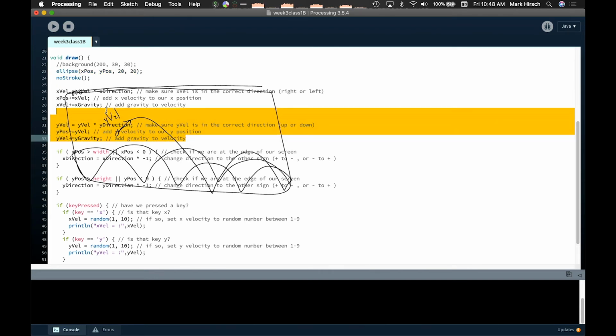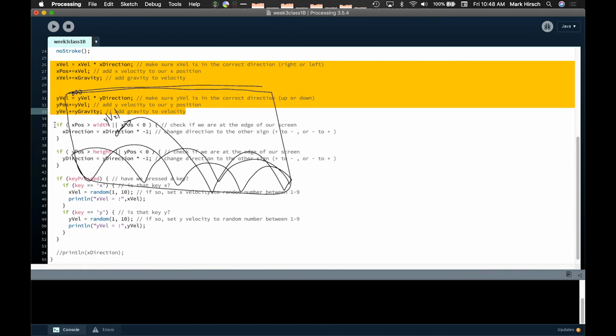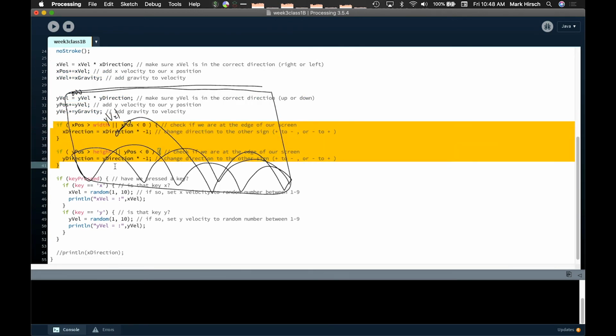Now this section I would call our update section, because we're updating all of our variables. We're saying, okay, x velocity is now this, y position is now that, and then adding gravity. So this is where we're updating things. This next one is our section of code about making sure that we're checking our boundaries.